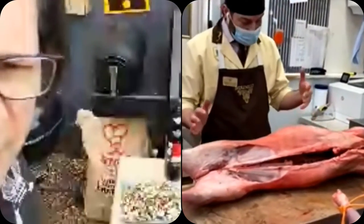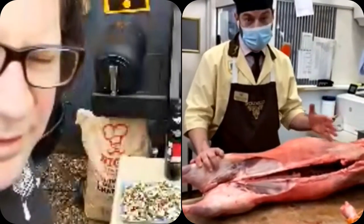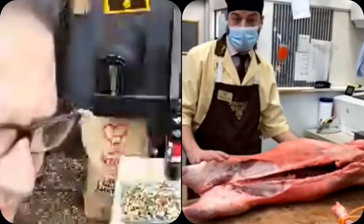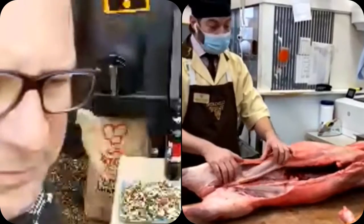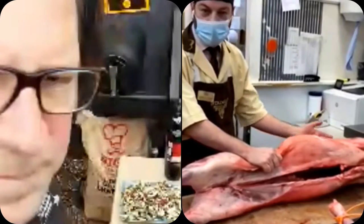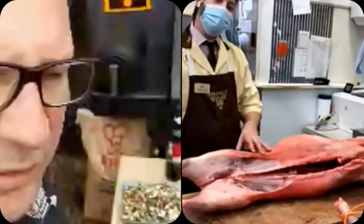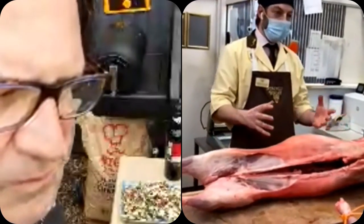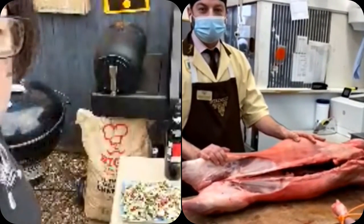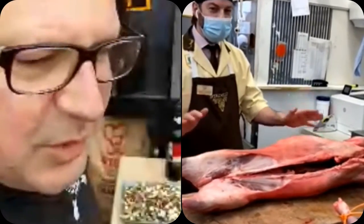We'll show how we use the cuts and suggest uses for them. Some cuts that need more cooking on an older lamb — like the neck or breast — you don't need to do that with spring lamb because they're much more tender. For example, a neck fillet or neck cutlets off a spring lamb can pretty much grill in 20 minutes. If you did that with an older one-year-old lamb it would come out a lot chewier and tougher.